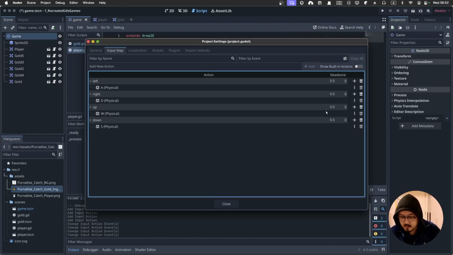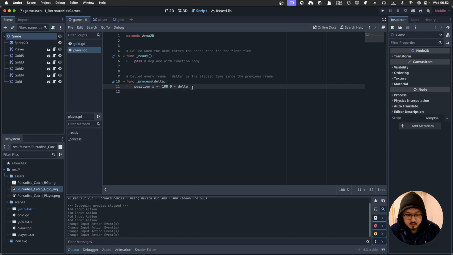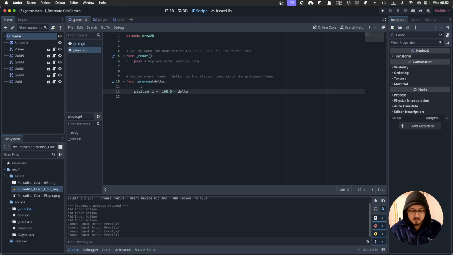Once you finish that, we can deal with this in the code. So instead of just executing a positive X on speed every frame, we can do something like this.